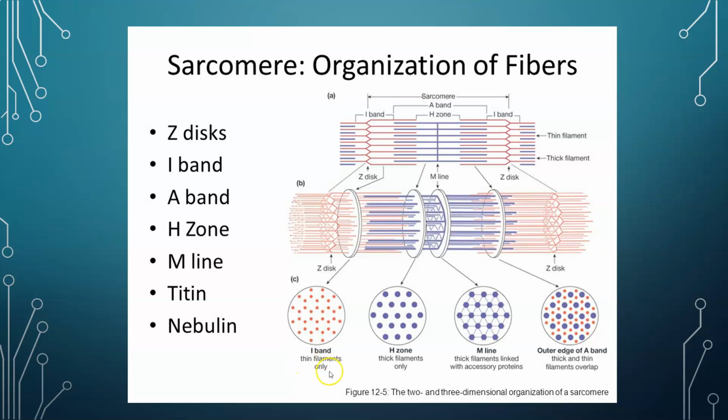Now, when we are looking at the relationship to each other, we can see that out here in the I band, there's no myosin. We just see this configuration, thin. We can see here in the H zone, again, there's no actin within the myosin, so we can see the myosin here. And we can see how they relate to each other here within this hexagonal shape. And then where we have crossover between actin and myosin, we can see how this relationship works, which allows for a vast amount of connections between the actin and myosin, which is what gives us strong contractions.